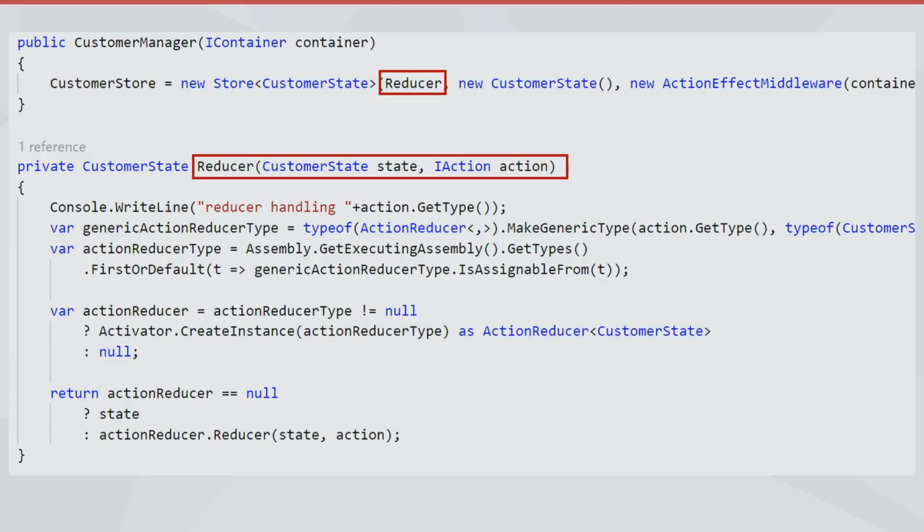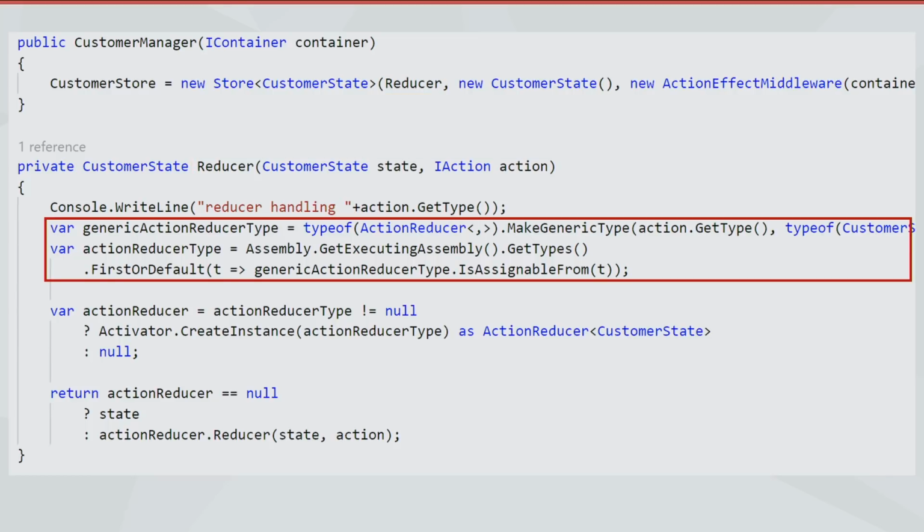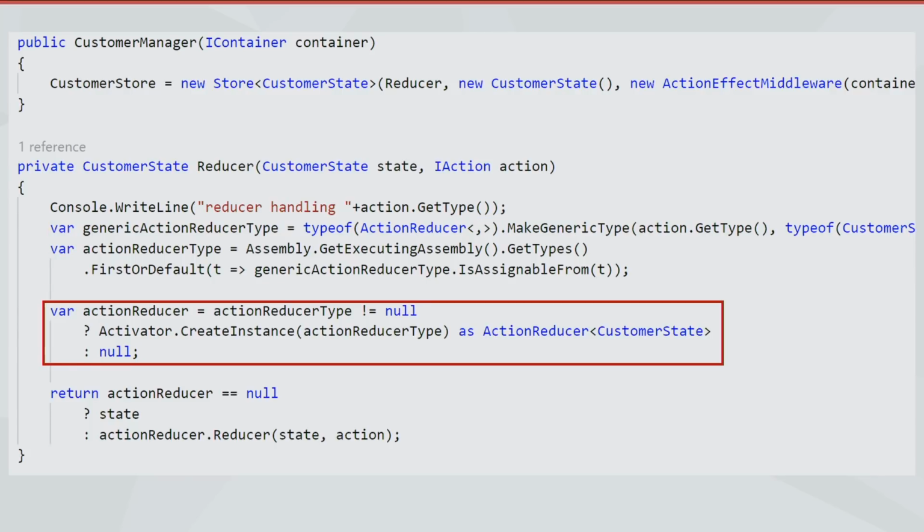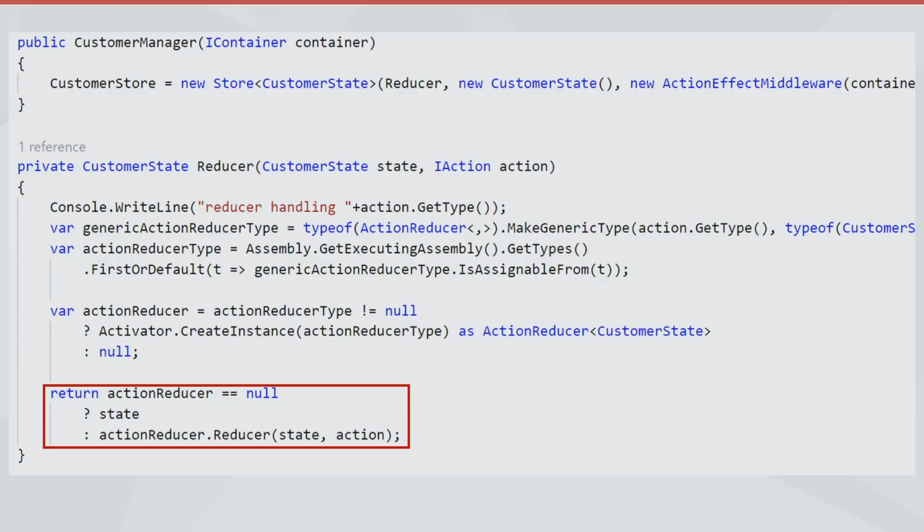But what I do inside this reducer is I take a look at the action and I do an assembly scan to find the reducer type that I made that matches the right shape. I then just manually call that reducer and pass it on. So rather than have this single reducer function, is it a load customer action? Okay, is it this action? I've got instead this assembly scan, so all I have to do is drop in the right reducer functions of the right type into my application, and it will automatically get wired up.